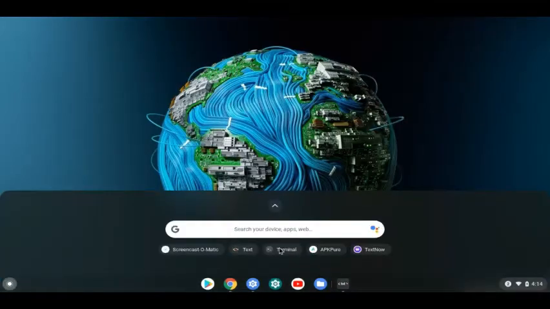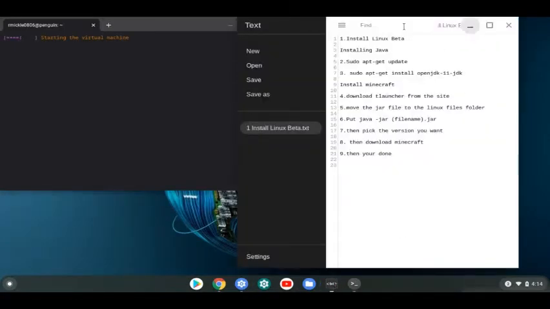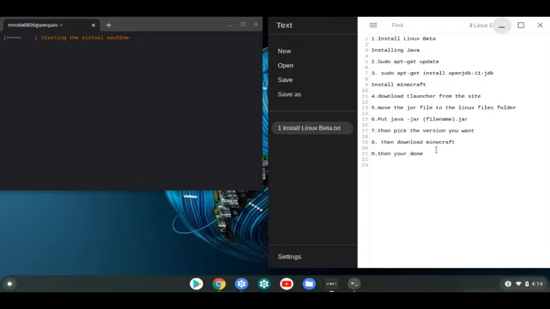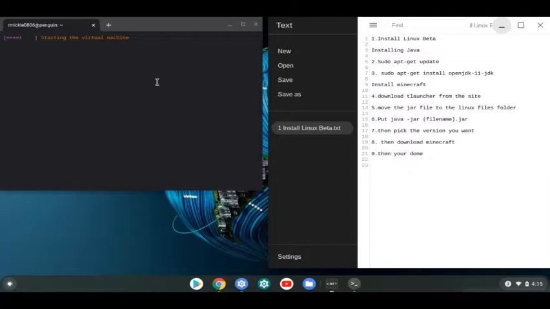So now it's the time where we've got to install Java. If you don't install Java, you can't run any jar file. Now it's different with Ubuntu and Linux Mint, because since you already have OpenJDK or Java runtime environment in Ubuntu and Linux Mint, you don't have to download any of this. But you don't need to watch this video if you already have Ubuntu, so just know that. So once this loads up, I'm going to show you how to install Java, and this shouldn't take long at all.